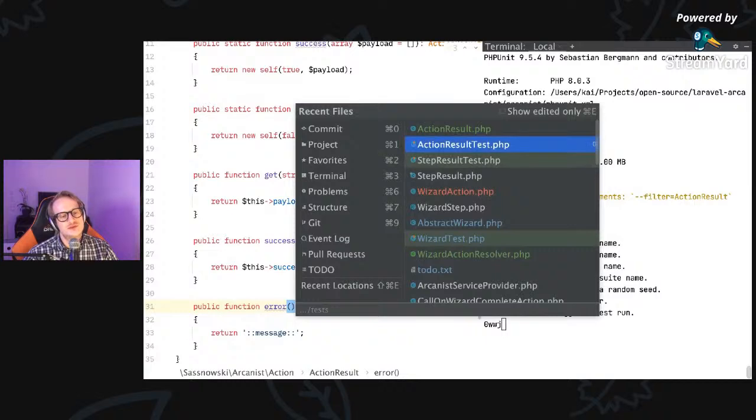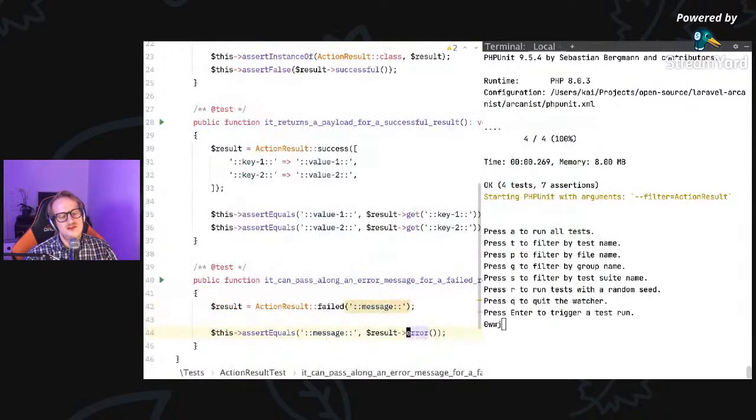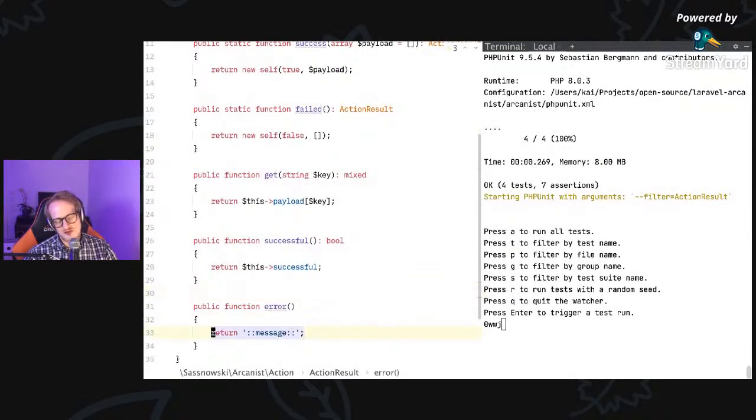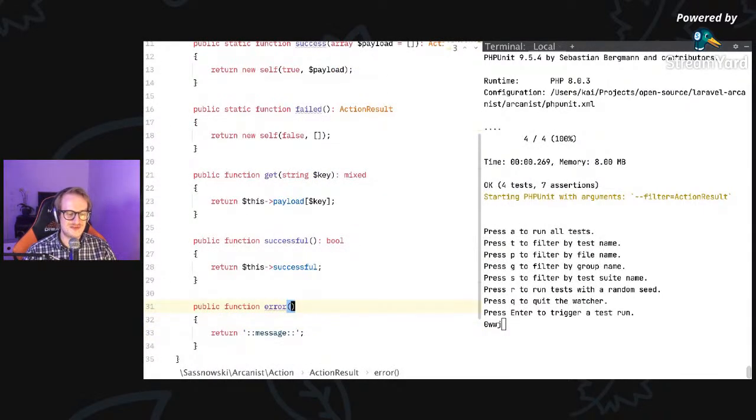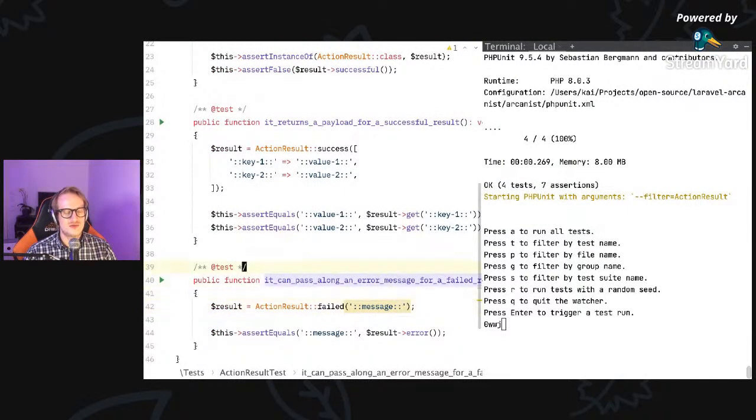So, like in TDD fashion, this is obviously incorrect, right? But if I don't have a test that proves that this is wrong, I'm not allowed to change it. Which actually isn't entirely true, because one of the steps of TDD is the refactor step, and part of that step is remove duplication between test and implementation. And this is very clearly duplication between test and implementation, right? It's the same string. So technically, I'm allowed to refactor this now. But I actually want to make sure that this can be null. So if you don't pass anything along, it's supposed to be null.